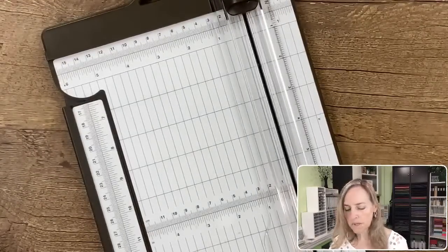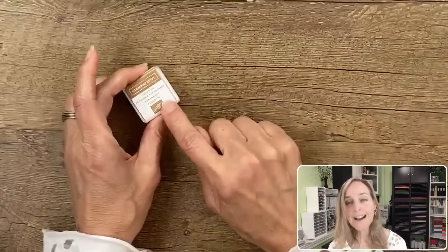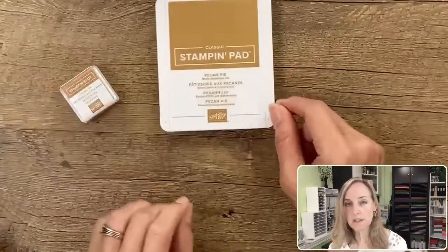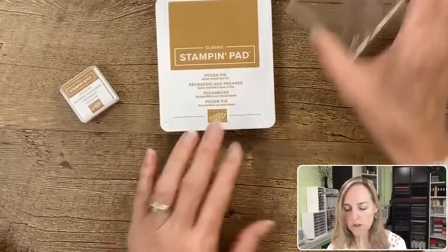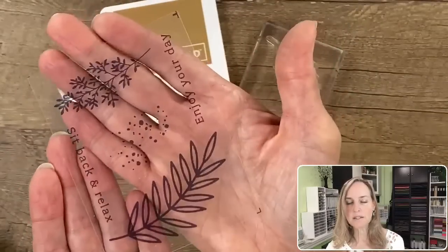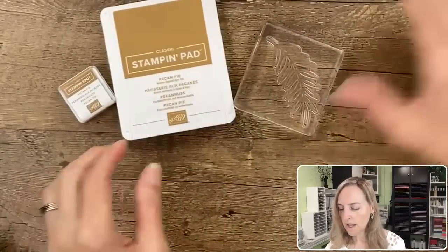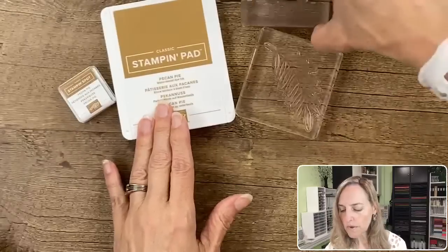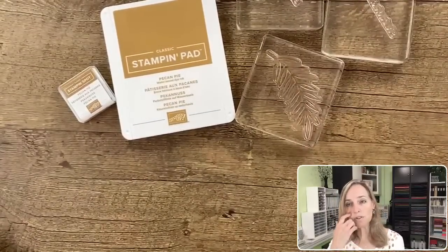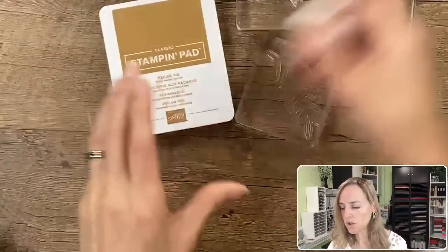So let's do some stamping first before we assemble. We're going to substitute our pecan pie ink pad for a larger version of the ink pad, just because that tends to make things go a little faster. We're going to use this stamp image, which on the stamp set little sheet here, you can see it's this design. And then we're going to use the words that also come with that. And we're stamping all in pecan pie, but if you want to, you can switch out your colors. Maybe Lost Lagoon would be pretty on there. Okay, so you can change things up.